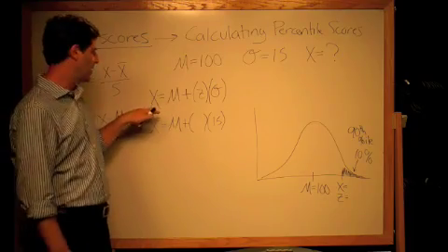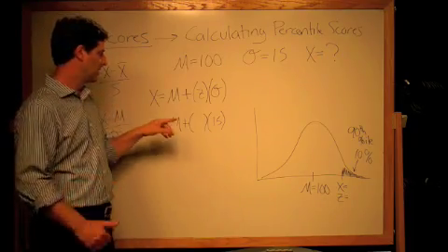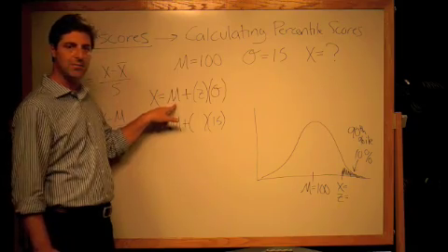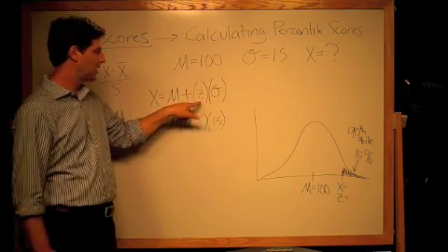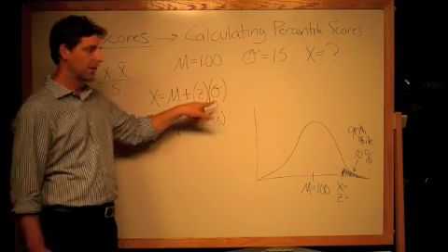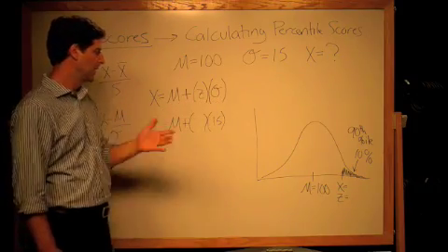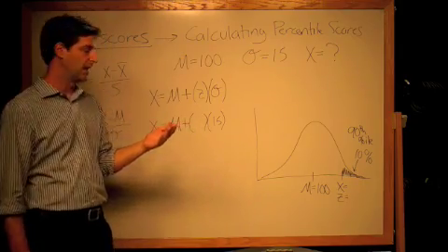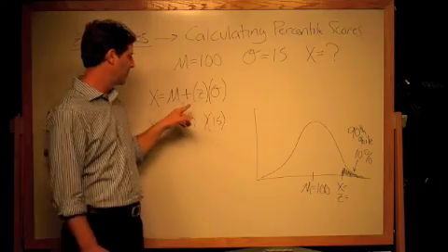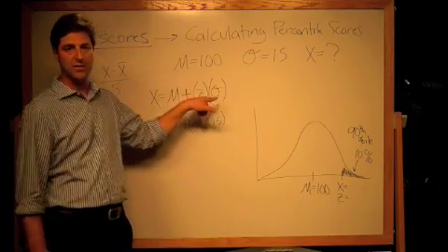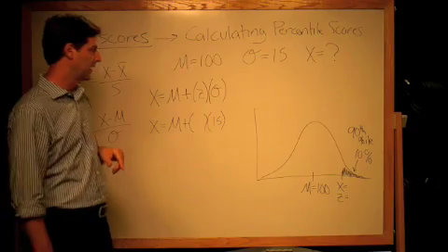The formula for finding a raw score that marks a certain percentile is to take the mean and add the product of a z-score times the standard deviation. If we're looking for a percentile that's below the mean, then we would take the mean and subtract the product of the z-score and the standard deviation.